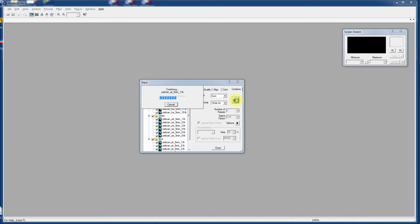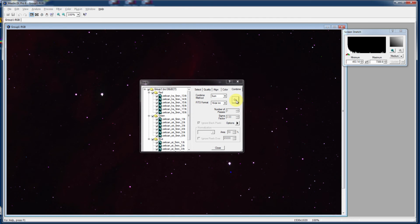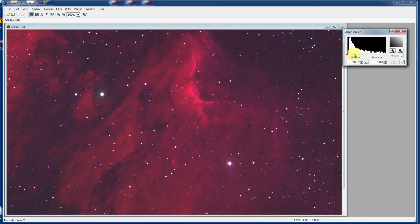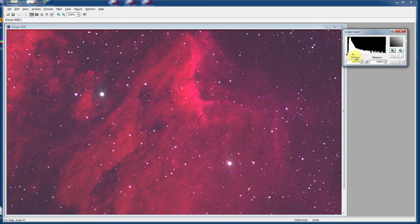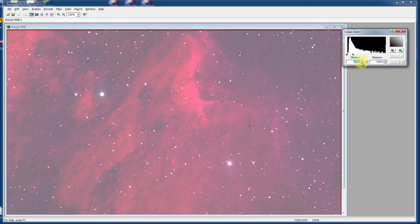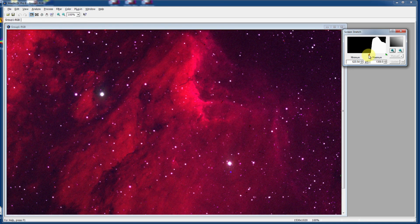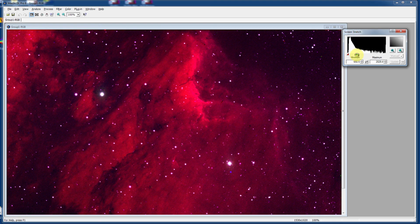And as you recall, it's opening each image, it's calibrating each image, it's stacking each image, and done. It has created a color image for us. And let's use a screen stretch and see what our color image looks like for this particular object. And we're going to get right in there and take a good look at what this object looks like.